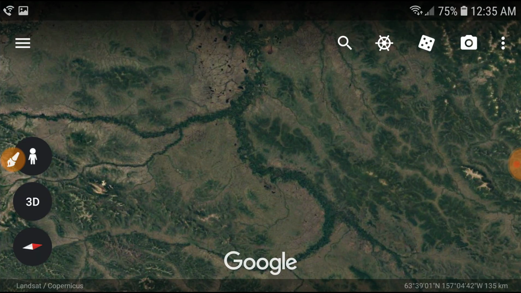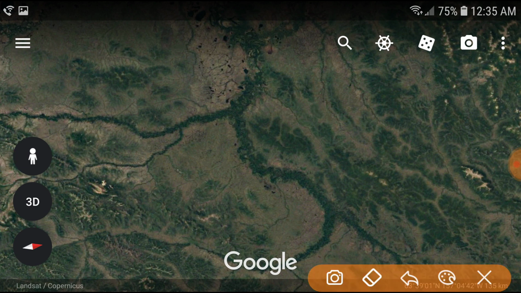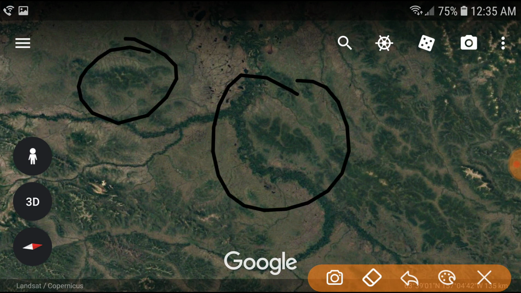Now we're going to do random screenshots of Google Earth. I left the coordinates and altitude on the screen, so have at it. Anybody can do this. I wish you could debunk me, guys, but you got nothing. So one right there, one right there. Oh, it's right there. There's always an opposite, and it's smaller.